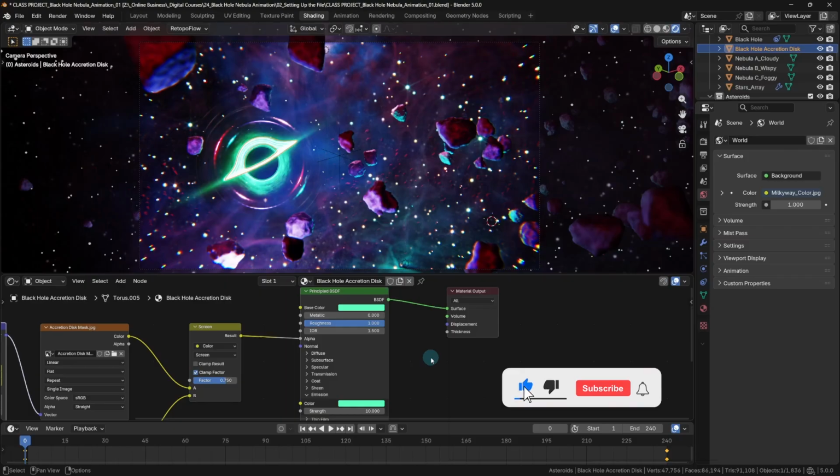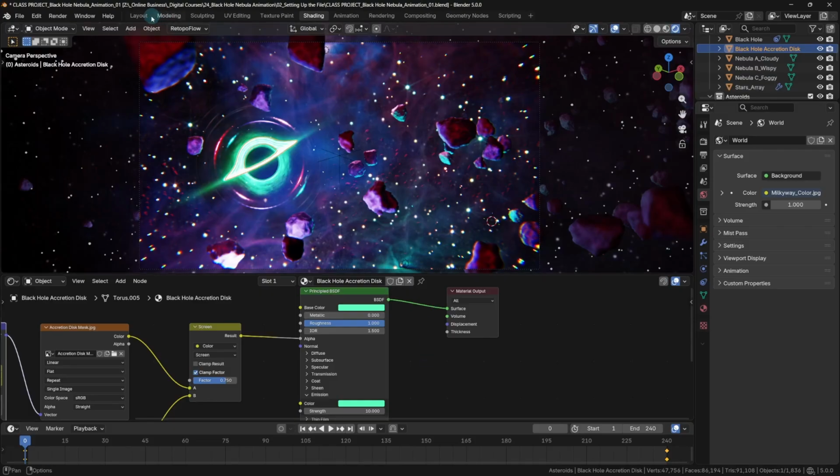It's that easy. Again, we'll see how simple changes like the color can completely transform the look and feel of your render. There are definitely other materials in here that you could adjust within the scene, such as the stars or the asteroids, but I'll allow you to explore those areas on your own. For now, let's move on to our next adjustment.